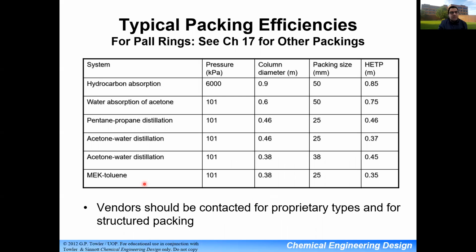All right, and typical packing efficiencies, you can find all of this information if you have Perry's Handbook of Chemical Engineering, even online, whatever it is. Every packing type has its own efficiency, its own porosity, all this stuff. You can find all of these details in the manual. Perry's Chemical Engineering book has a very good chapter on this stuff. Has all these details. If you're interested, just go look there.